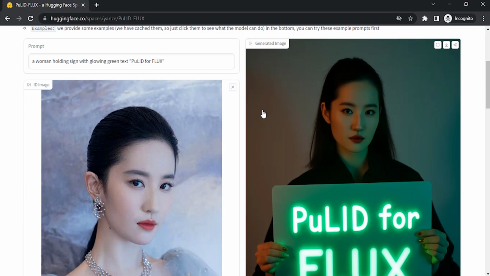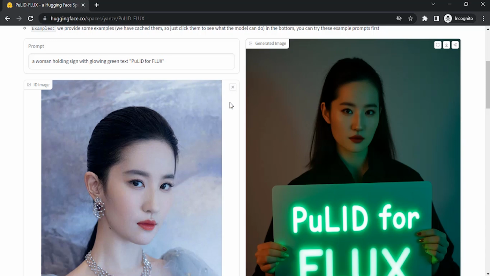So using a single image we can generate consistent characters. You don't need to train any Loras for this. If you want to train Loras, I'm going to post another video, and that too for free, so make sure to subscribe to my channel. But in this video we are going to see how to create a consistent character with one image.